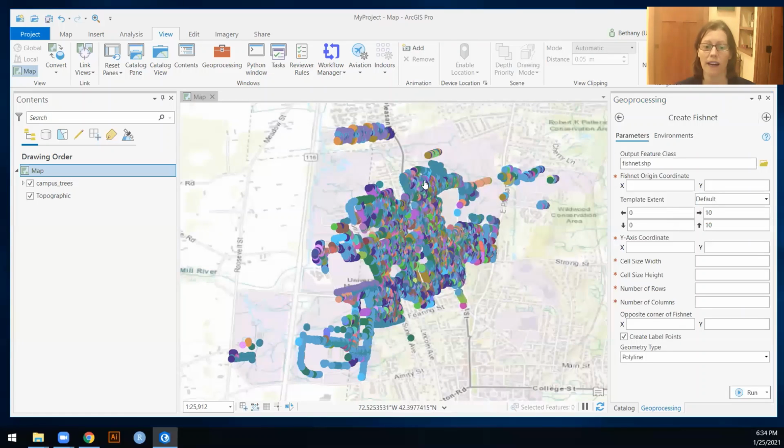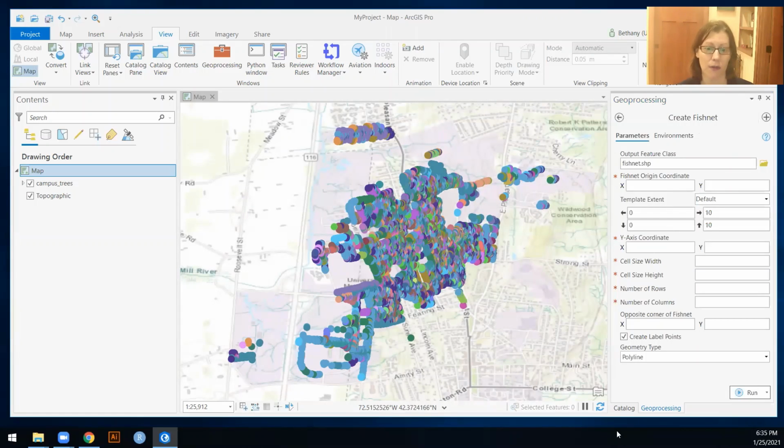They're not going to be square if you create cell sizes in decimal degrees, right? Because remember, a degree is an angular unit. If I take a step 1 degree north in Massachusetts and a step 1 degree west in Massachusetts, I'm going to end up at those are two different lengths. One's going to be a much bigger step. They're both pretty big steps, but one's going to be much bigger than the other. So that's the challenge with geographic coordinate systems.